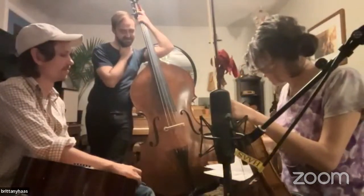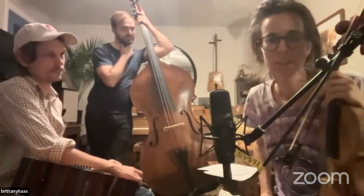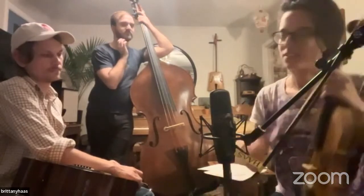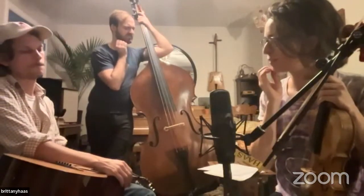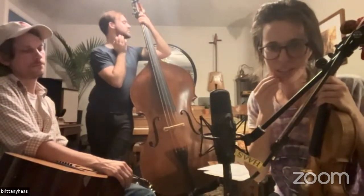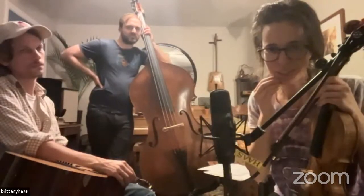And then another tune that has been kind of popping up in my world a lot lately is that tune Chirps and Williams. That is also in the key of F. I don't know how it ended up where everybody seems to be playing it right now. But it's written by Calvin Vollrath, the Canadian fiddler. And it's after Chirp Smith, right? Cool. Do you guys know anything more about it?